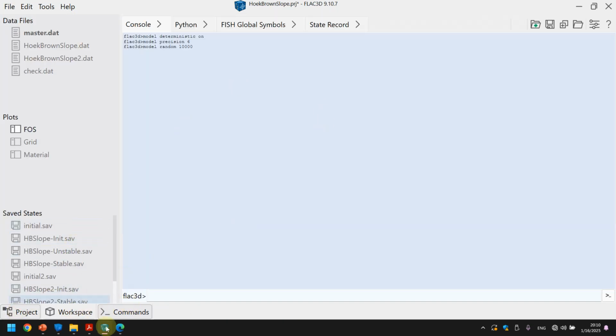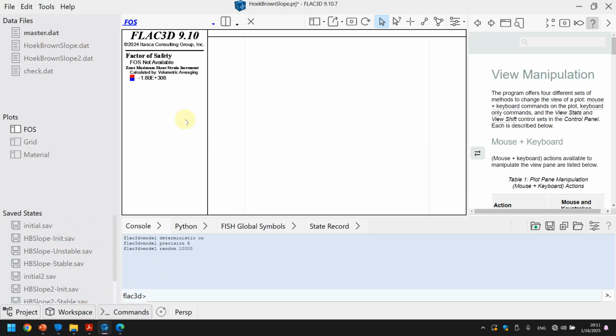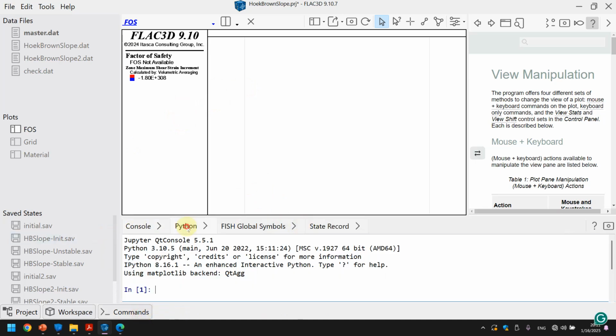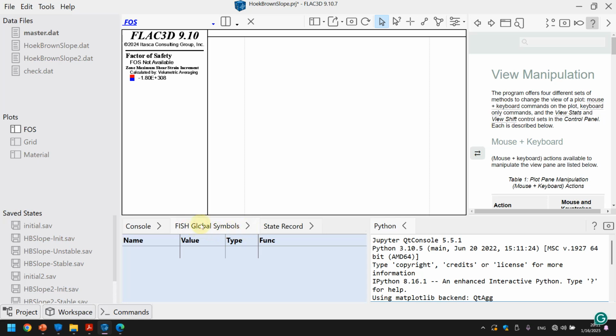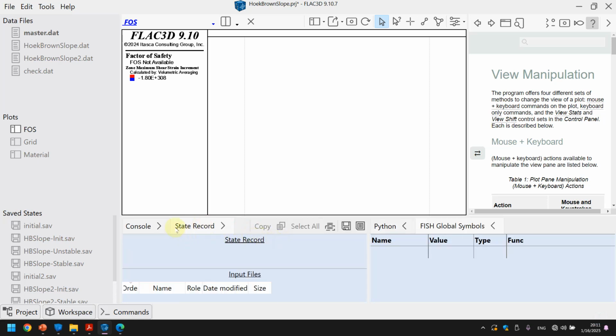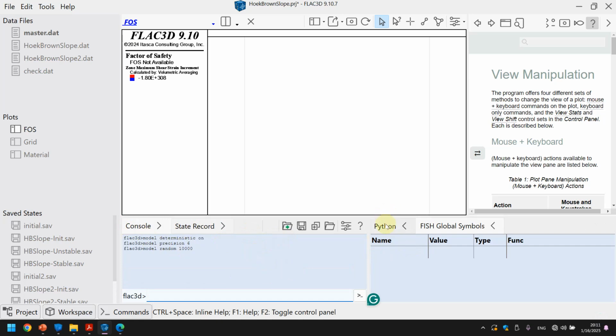Also, workspace for managing the view, plot, coding, and controlling the editors, and also the command for controlling the console, Python, FISH symbol, and listing pane.